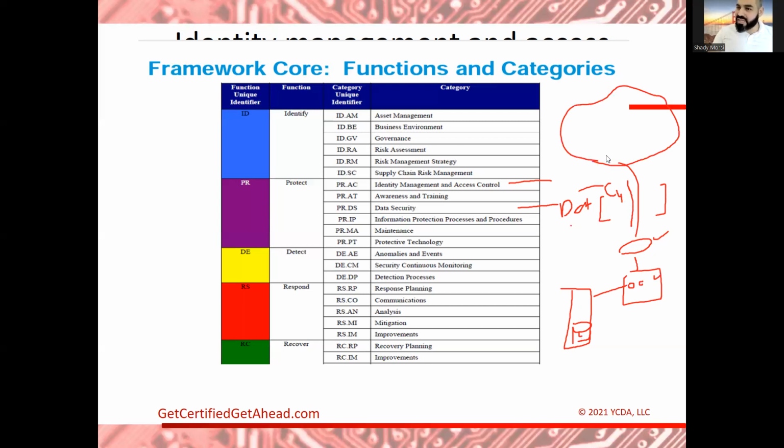Why? Because the logical way to attack your system is for the attacker on the internet to come through this internet link and try to compromise your router if he can. If he cannot compromise your router, he will seek a vulnerability in your switch. If he cannot find a vulnerability in the switch, he will try to use this link until he reaches the server. So in order to protect our data, we need to understand how to protect our networks. That's why, in data security, it's important to secure our networks.